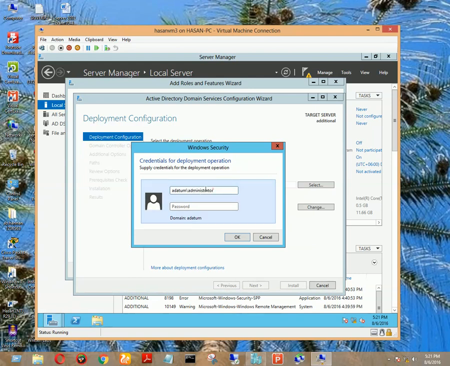This user is a domain admin member, so he can easily create an additional domain controller. Then supply the password for the domain admin.